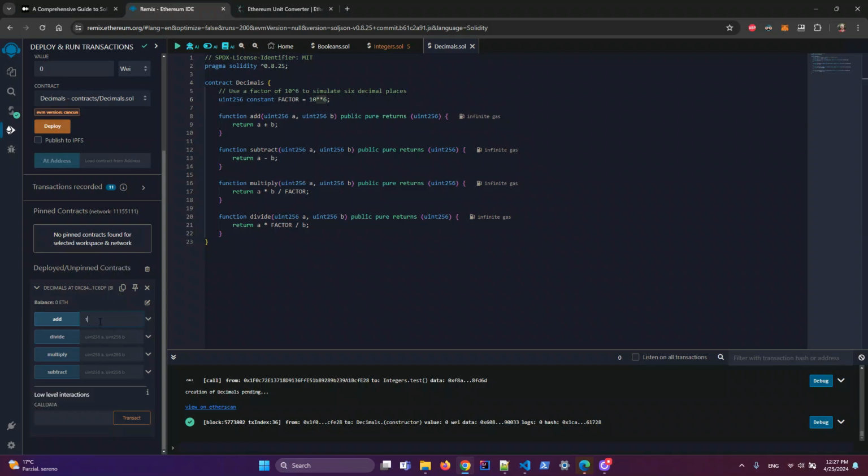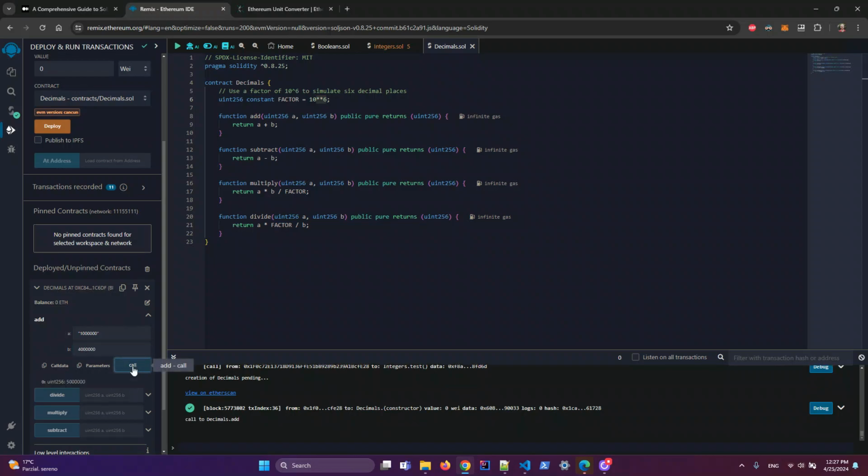So here I type 1 and 6 0. Then I sum this number to, for example, 4. So 4 with 6 0.